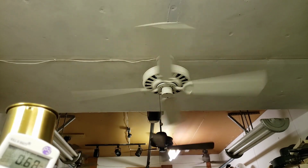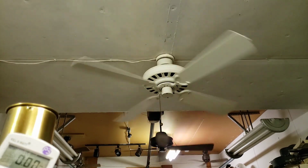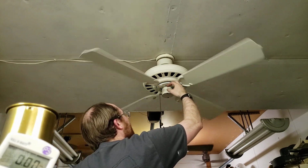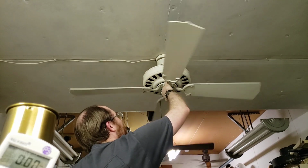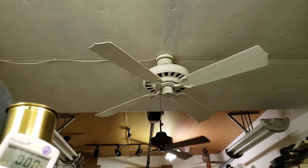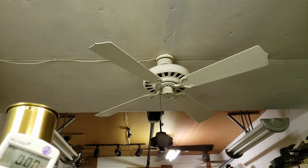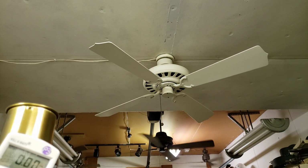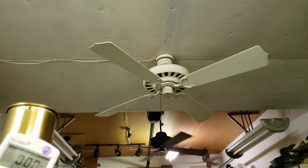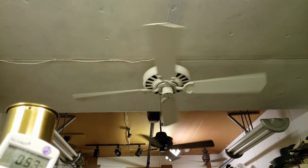So now is the real moment of truth. This will be interesting. I'm going to say noisy. I hope I'm wrong, but I'll say living room. I hope both of us are wrong. Bedroom quiet would be wonderful. Silent would be a miracle. But again, there's no rubber anywhere in this design. In theory, if you wanted to, you could rubber wash the hell out of it, and it probably would help. Or even just changing the mounting. That's what I used to do when I had these installed at my parents'. They used to put on a friction drive mount, and then it was silent. All right. Well, I'm not silent. Yikes.